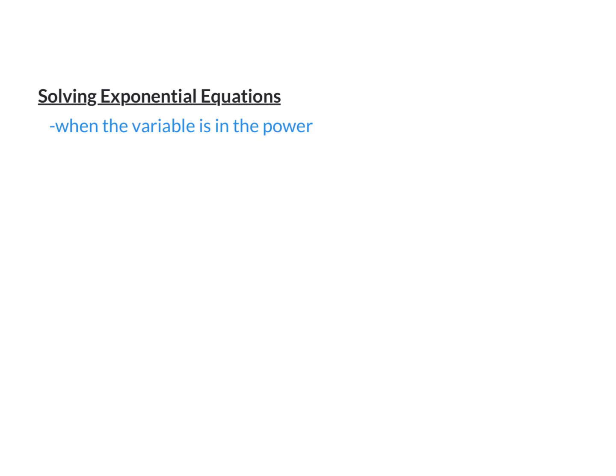You can't always make the bases the same. In 7.2, they were very specific with the kinds of problems that you were given. All the problems allowed you to get the bases to be the same. But the truth is, that's a rare situation. And when you're trying to solve exponential equations, most of the time, you can't get the bases to be the same. And after today, you'll probably choose not to get the bases to be the same anymore unless the directions specifically tell you to do that, because we can solve equations without ever changing the base now.